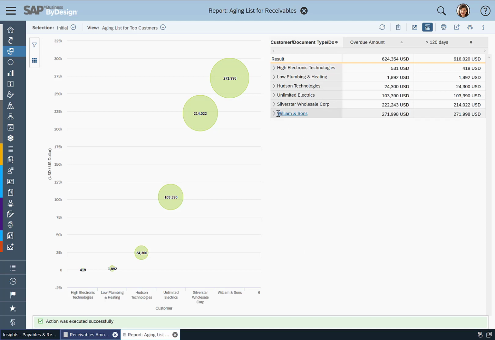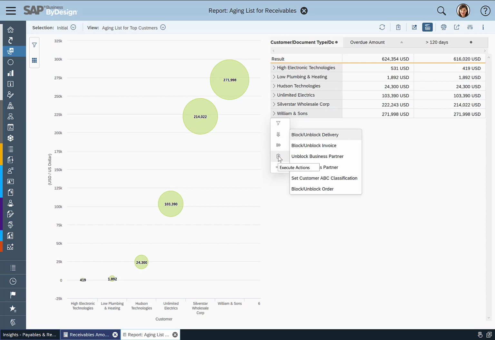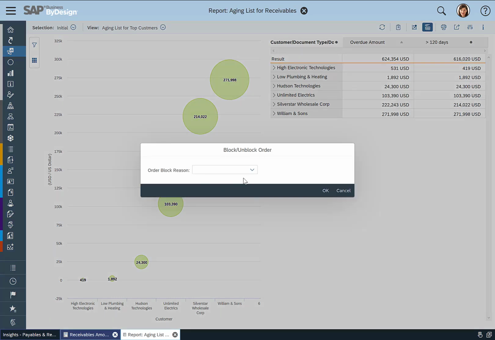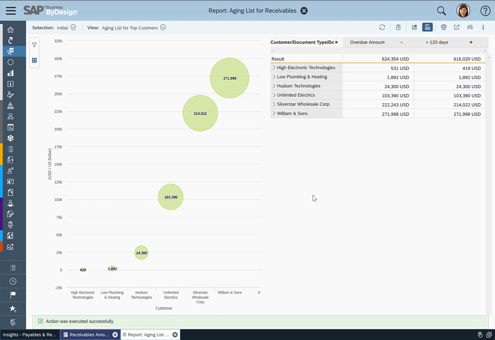If you want to have a tighter and more critical action, then you can also embed that here. A very good example would be to do a blocking of orders, and that is also possible. So you can say, okay, that customer will not be able to create new orders. Because this is a problem customer, for instance, you do that, and with that, it is not possible anymore to create new orders.